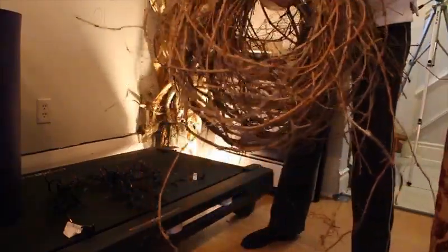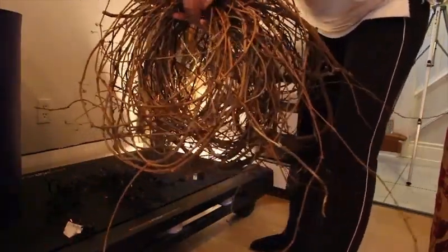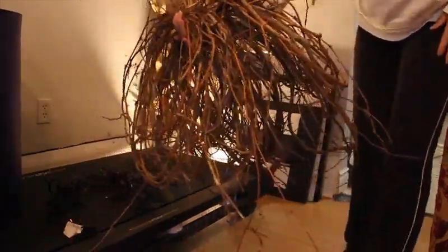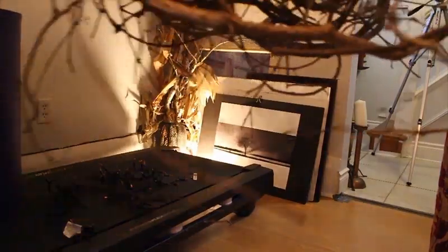Okay, so try and spread them out. When you're tying off in the core, tie it tight enough, but not so tight that you can't spread your pumpkin out.